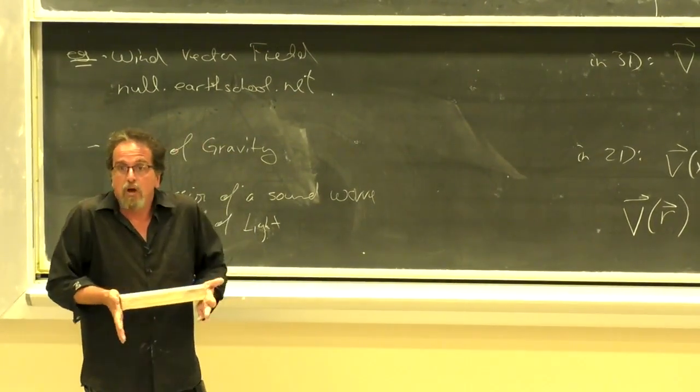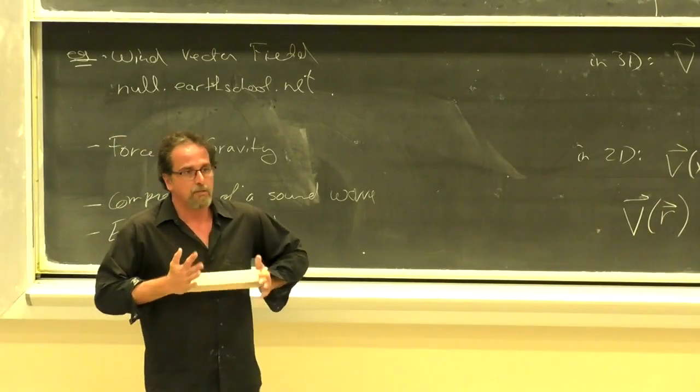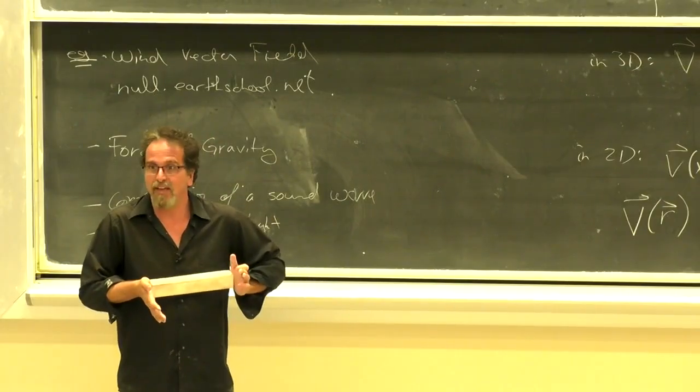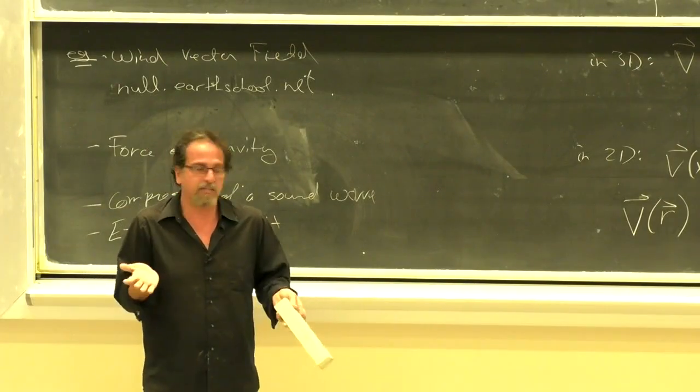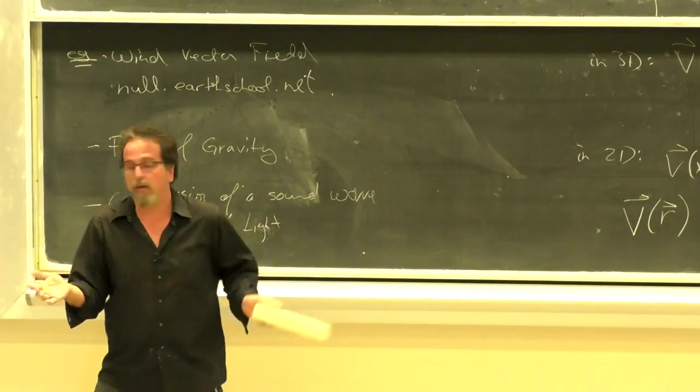I would like to draw a few vector fields. I want to teach you how to think about vector fields, so I want to draw a few for you, okay? So let's start with the easiest one. The easiest one is the constant. Okay? And the constant vector field that you basically have experience with is gravity.